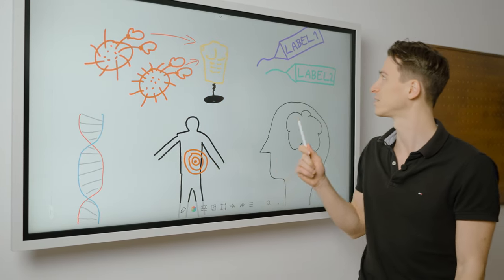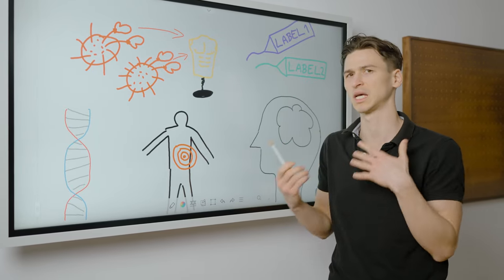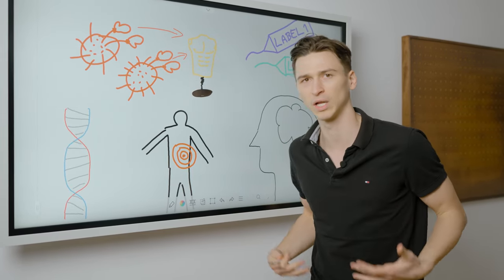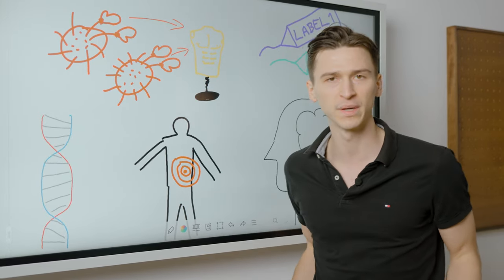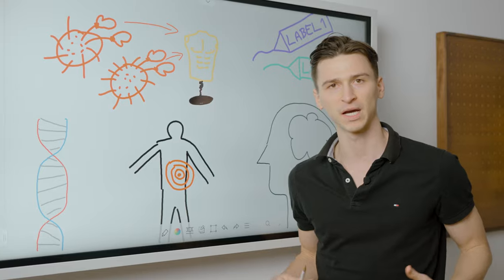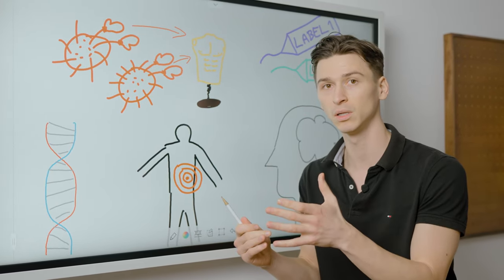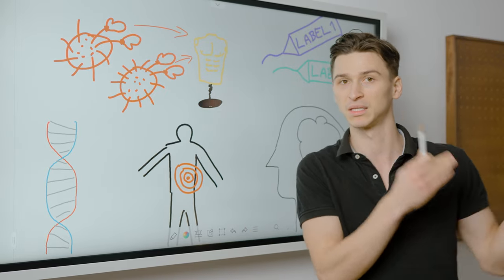The next big thing is that if you get an autoimmune diagnosis, you get the label for your disease. For example, you get the label colitis. So first of all, you have inflammation in the gut, you have blood in your stool, and you have all kinds of gut issues. Then you get to the doctors, you don't know what's going on. Then you get the label and it seems like the label is an answer.